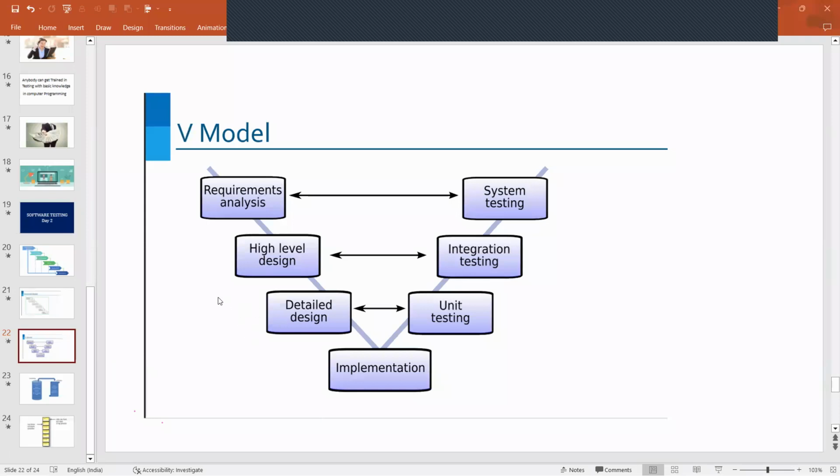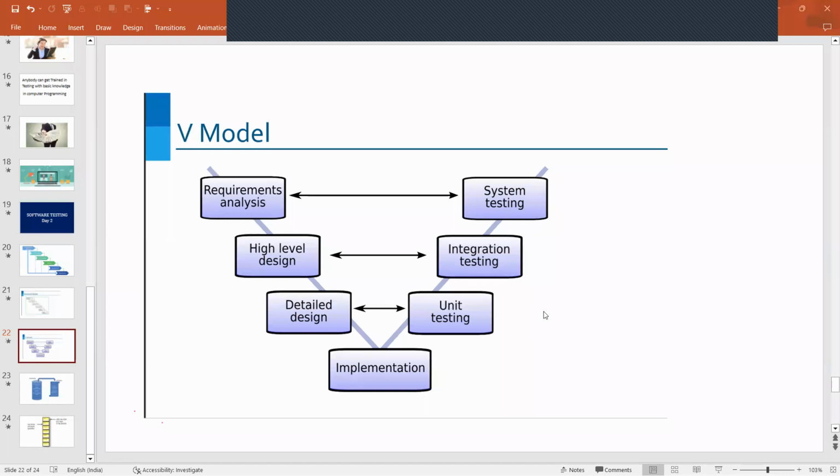Here we are going to do only the inspection part, review the code, review the test plan, and walkthroughs. Everything happens in verification. That is called static testing. Validation is also known as dynamic testing. Validation includes testing like functional, system testing, integration testing, user acceptance testing, everything. That is dynamic testing. So this is your V model.